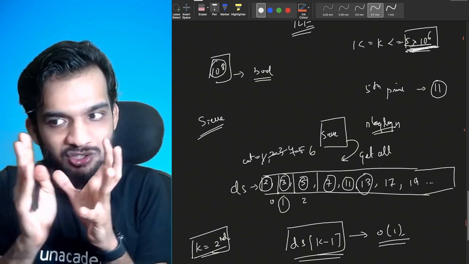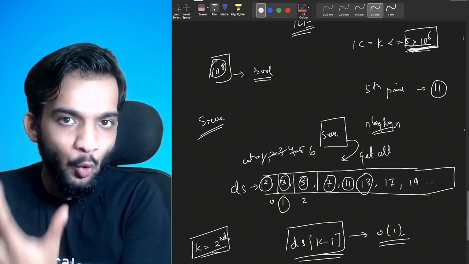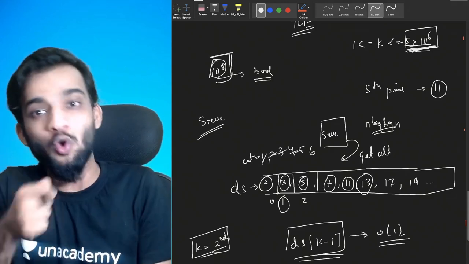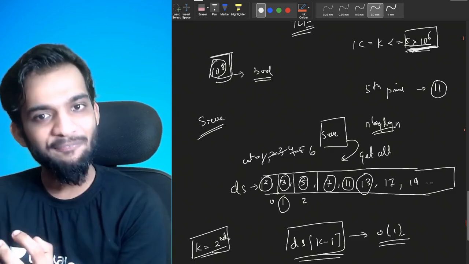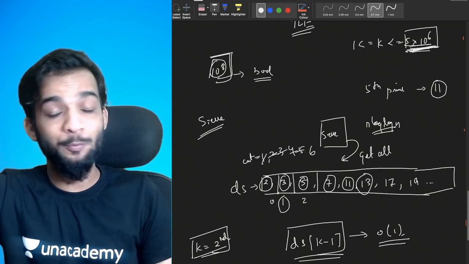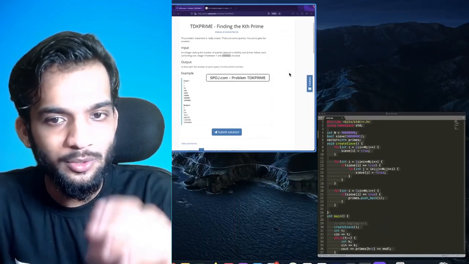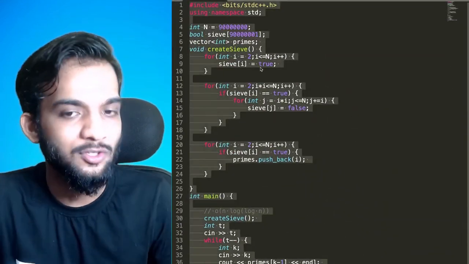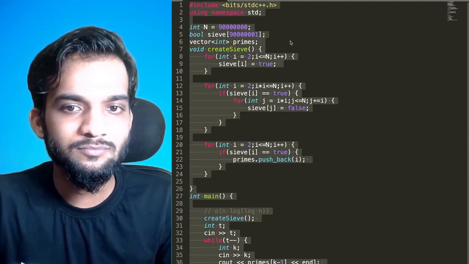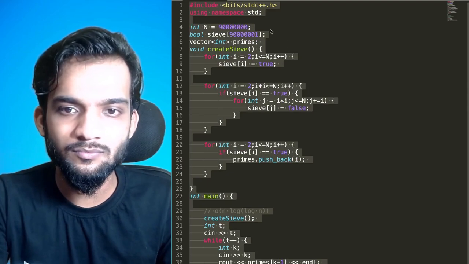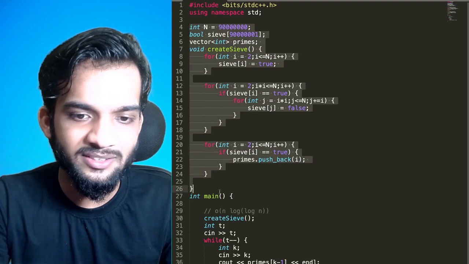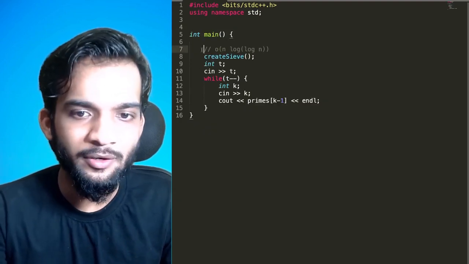Initially, while coding, just run it till 10 to the power 8. And once you've figured out what that number is, you can definitely compact your sieve till that. I hope you got that idea. So what I'll do is try to run this. I already have this code written, so let's erase this code. That's already the submitted code.